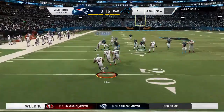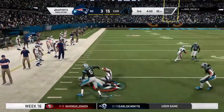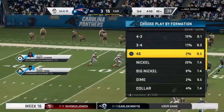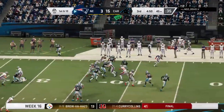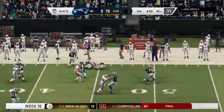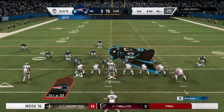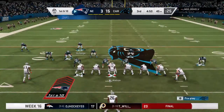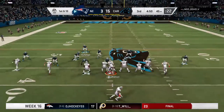This one taken from the 7. And a great return. Solid field position. He's up all the way to the 45-yard line. It's the third quarter, and they're down on the scoreboard. And while no one wants to hit the panic button just yet, points are a necessity on this drive. What a great way to get set up. Very good starting position for the Patriot offense as they come up 1st and 10 at the 45.